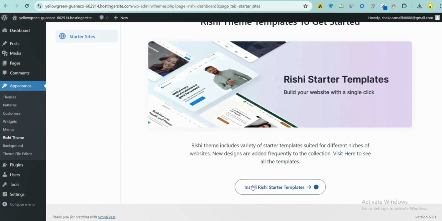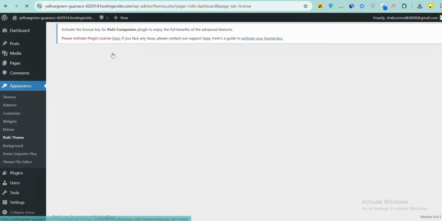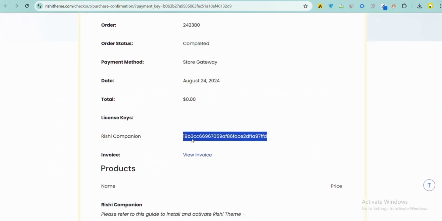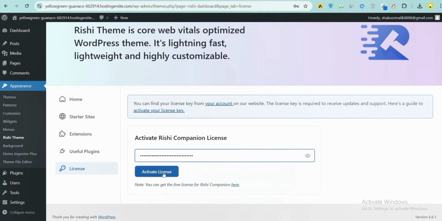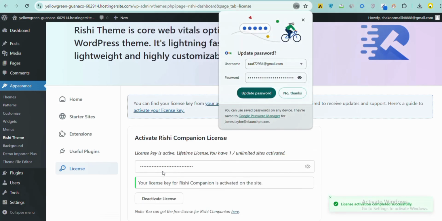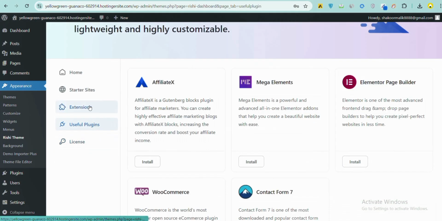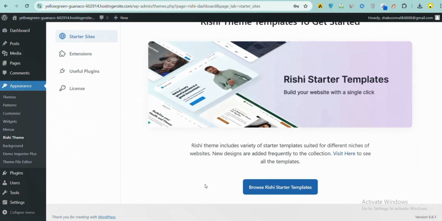Install Rishi Starter Template. Click Starter File.